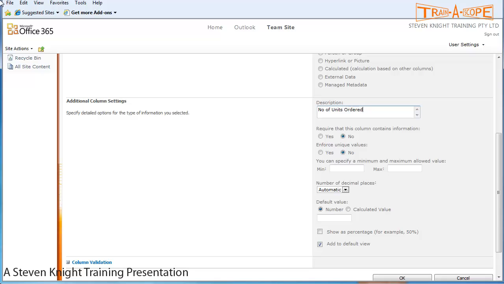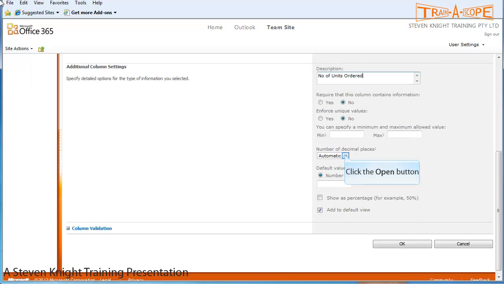Then we will set certain columns to be required once we've brought our data in that might not be 100% complete. If we try to bring in data that's not 100% complete with the required setting on, we're going to get some issues because it'll be requiring data that we don't yet have. So I'm going to leave that off, but if we were starting from scratch, I'd say yes to that right from the start. Number of decimal places is 0.